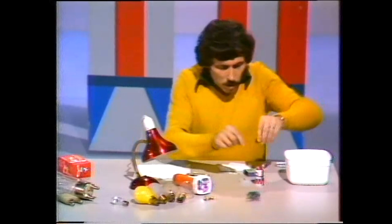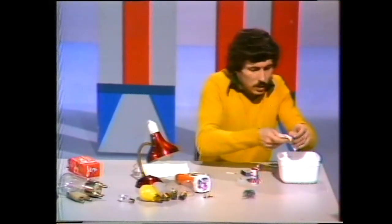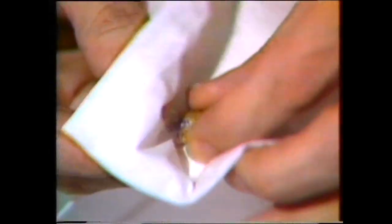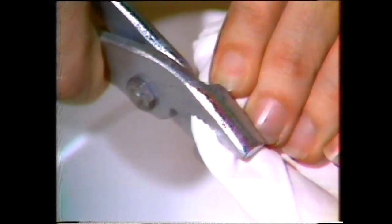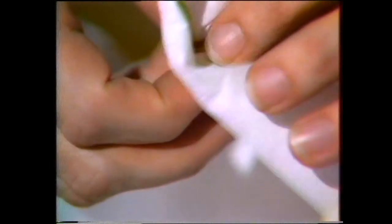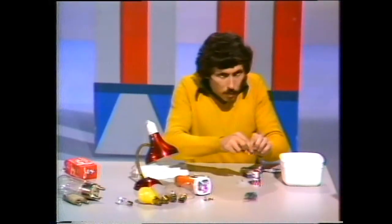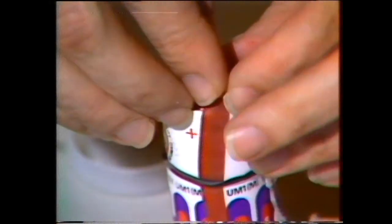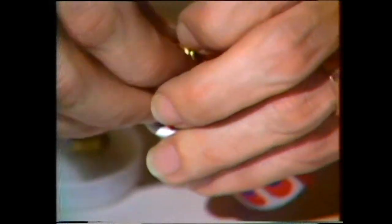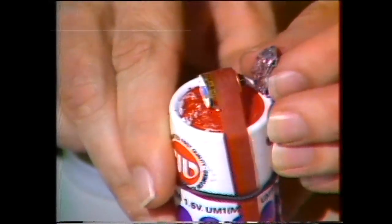But how important is the glass jacket? Let's take out our globe and see if we can remove the glass jacket. To do this you have to be very, very careful. I'm going to place it over a container here, put a piece of tissue paper over the edge, and then very carefully crush it with a pair of pliers — like this. Now I'm going to hope that I didn't break the filament. When I open it I'll find out. Yes — the filament is still intact, a tiny little thin piece of coiled wire. Now I'm going to place it back in our torch. Lift up the rubber band — and if you're doing this at home you'll have to be very, very careful because the edges may be sharp. Put it back in place. Now we can test it and see if it'll still work even though the glass jacket has gone. Watch that filament — are you ready?